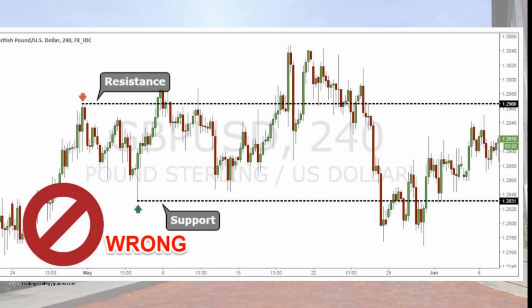Secondly, we need to identify important swing highs and swing lows from where the market had a significant reaction and then start drawing our support and resistance levels. Now, instead of using single individual lines, we use support and resistance price zones, which are a better representation of the market supply and demand equation.